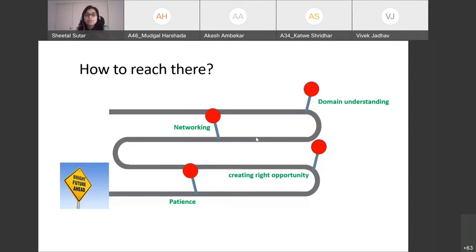For example, you are learning a hardware description language right now, but I don't know if it is VHDL or Verilog. What hardware description language are you learning right now? Maybe third year or final year, I don't know. Verilog and SystemVerilog. That's very good. So you are already meeting the market needs. Currently Verilog and SystemVerilog are being used.